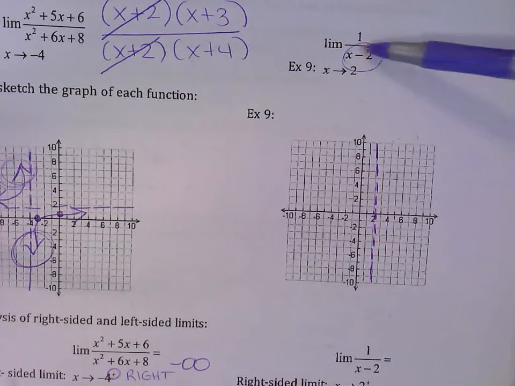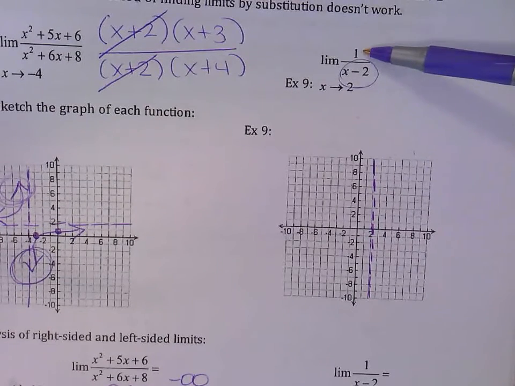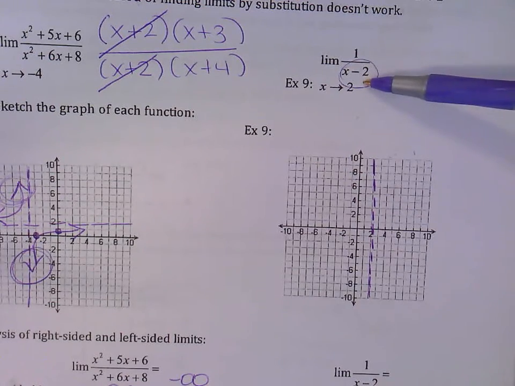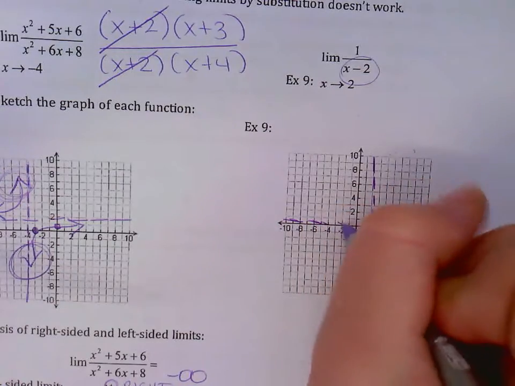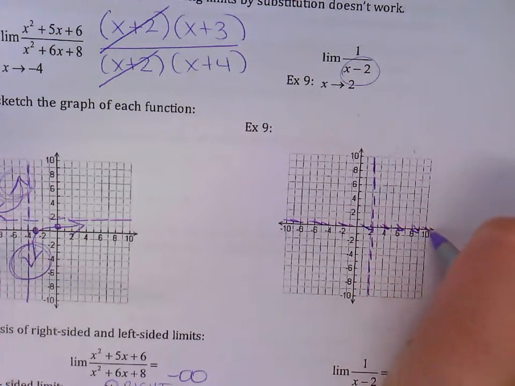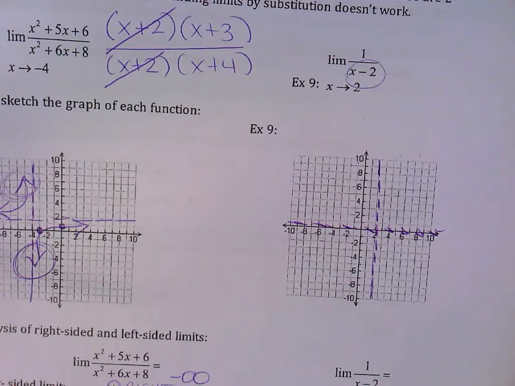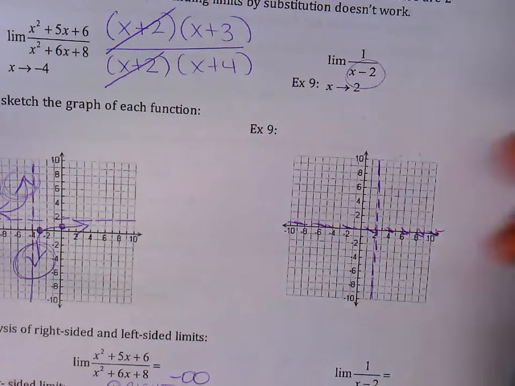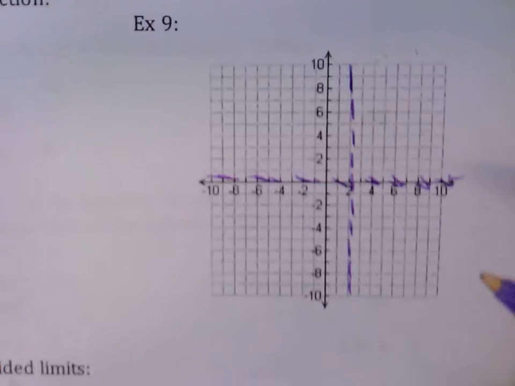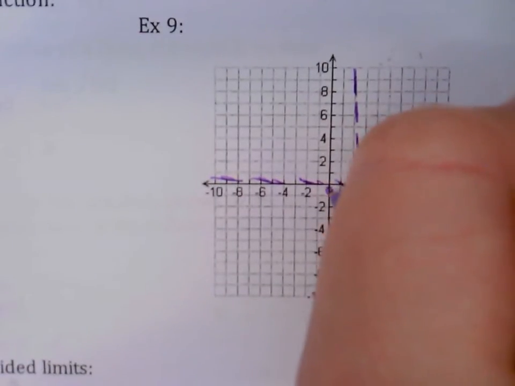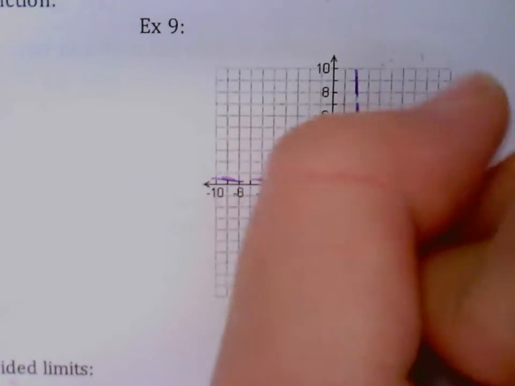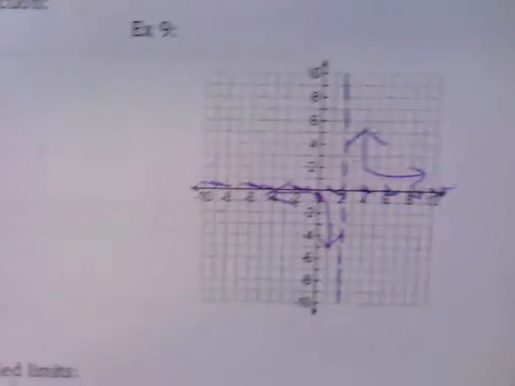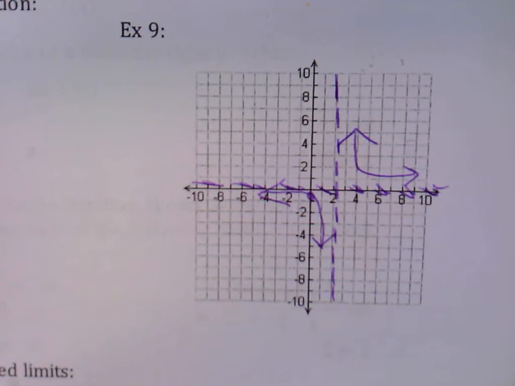If I go through those steps again, the numerator is 1, so there's no x-intercept. The denominator is bigger, so there is a horizontal asymptote at 0. That's why there's no x-intercept. And the y-intercept, when I plug in 0, is -1/2. So on my graph, the y-intercept's at -1/2, and I can draw my elbow here. The other elbow's up here. If you don't believe me, you could plug in a value for x.